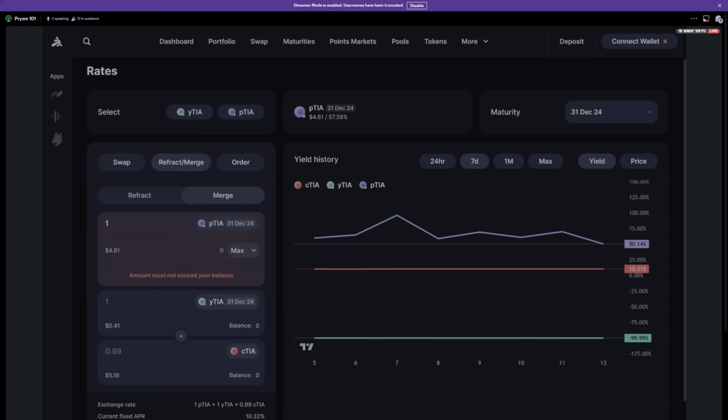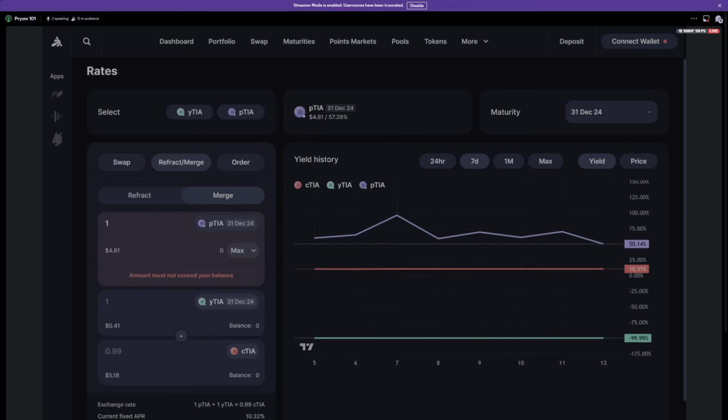After maturity, the yield token's paid out all of its yields, so it has no value. But I have received $10 in return. So that's why yield tokens kind of have no value at the end, because you've been receiving yield up until the point of maturity. So that's kind of like on yield tokens.